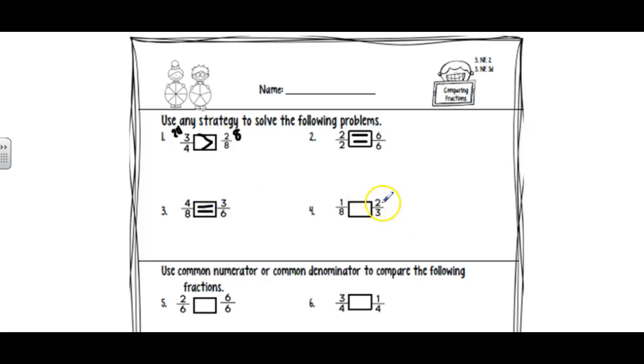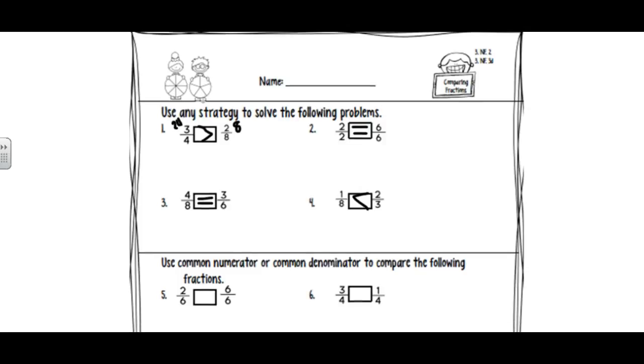We've got 1/8 and 2/3. If I am picturing in my mind right now one circle divided into 8 parts and I only shaded 1, and then I'm picturing another circle divided into 3 parts and I shaded 2, that definitely tells me 2/3 is more. And if you were to cross multiply, 3 times 1 is 3, 8 times 2 is 16. So cross multiplying tells you that yes, that is correct. But a picture drawn for this one would definitely been an easy one to tell what was more and what was less.